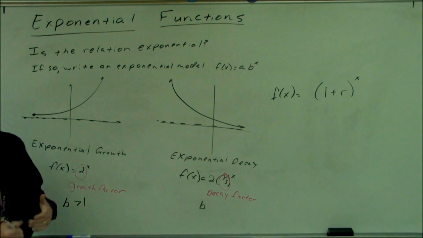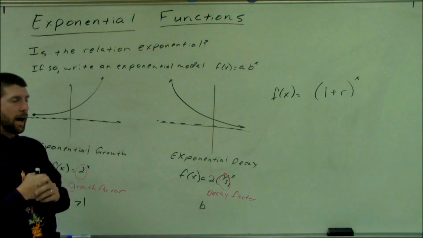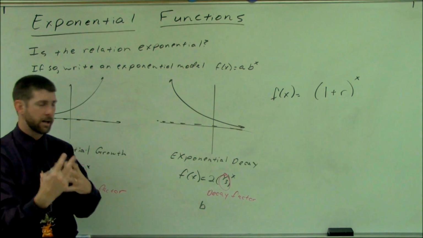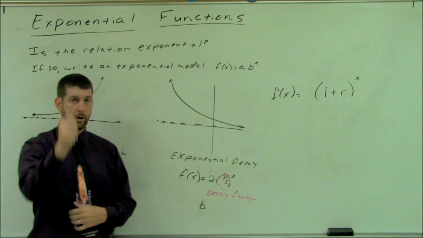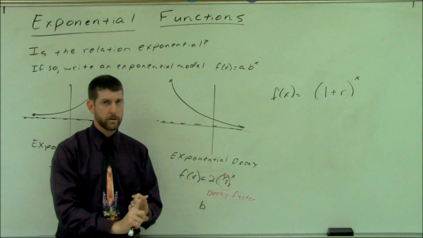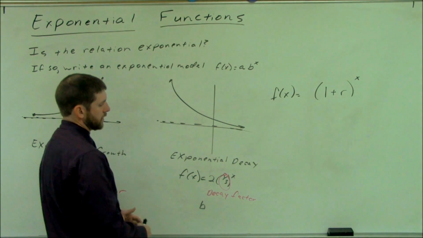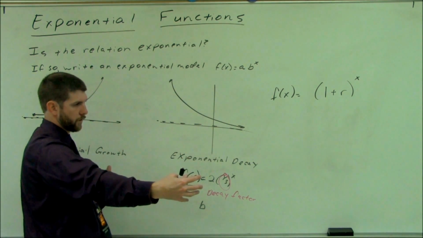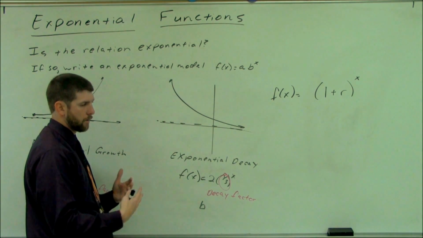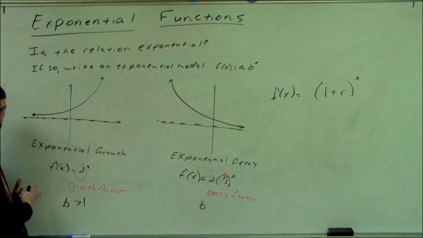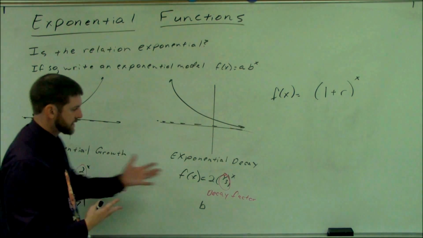Now, when it's a decay, when it's smaller than 1, it's not negative, because remember we said that our base can't be negative for us to really classify this as an exponential function. It's a different beast that we try to tackle when we have a negative base. We said that our base has to be what? Greater than 0 and not equal to 1. Well, if all the bases greater than 1 make it grow, it's got to be all the stuff smaller than 1 that makes it shrink, makes it decay.